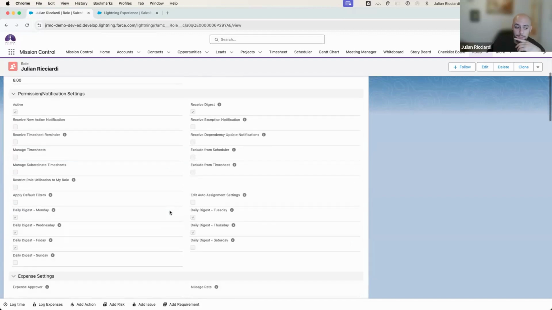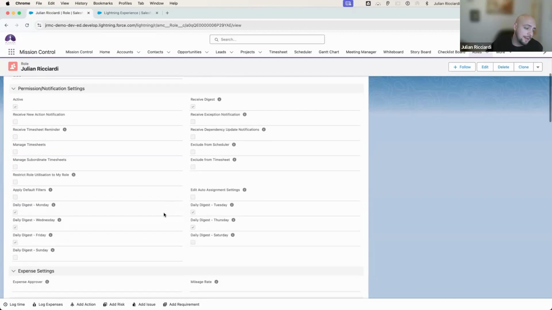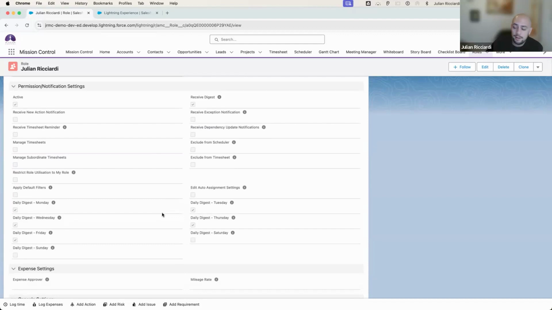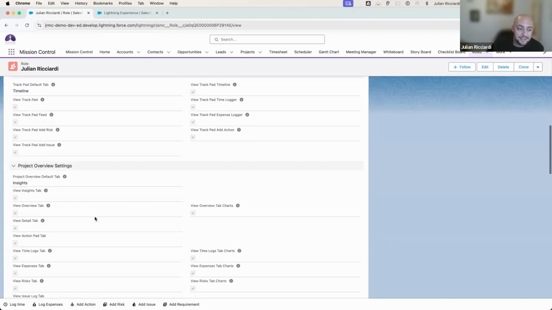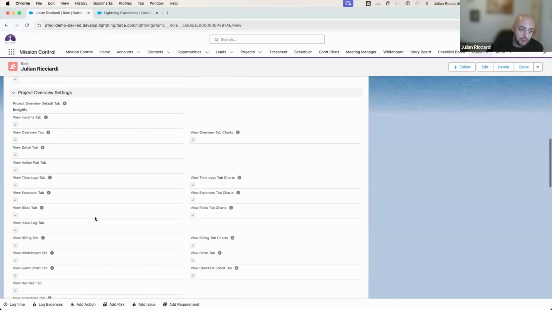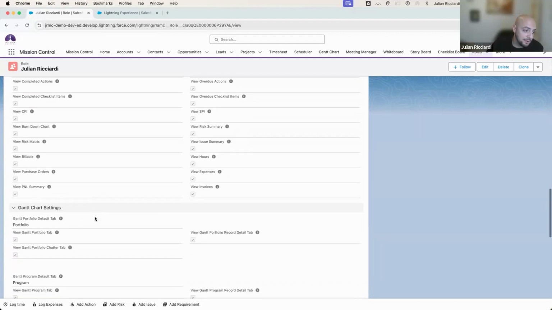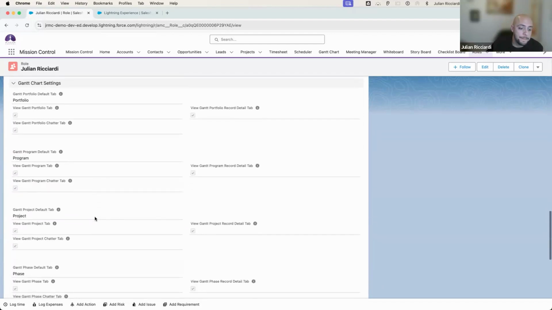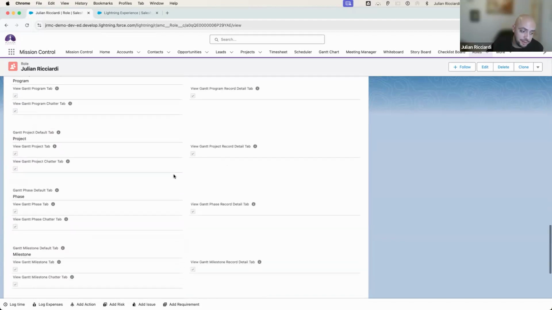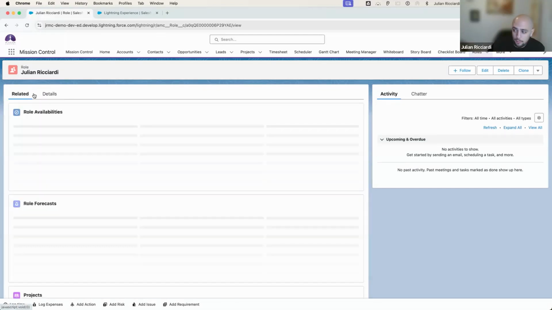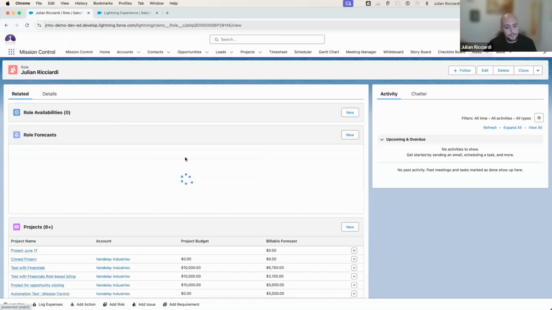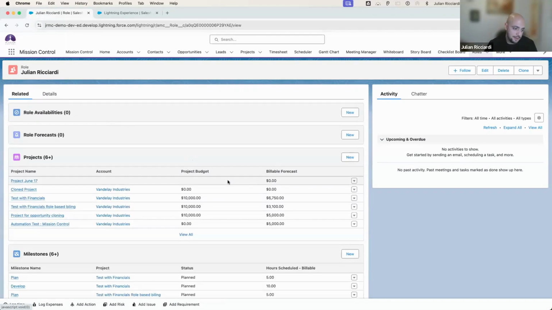Everything could be highly tailored per user. So let's say if it's important for an individual role to have certain notifications, different views, or access to different mission control objects, everything could be highly tailored directly from this page. So you create your role and your permission groups, but you could also really customize from the front end over here. Something I want to focus on here is the related records.